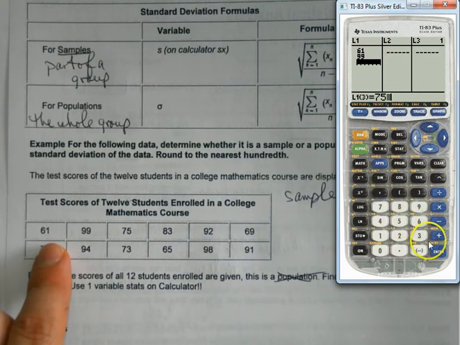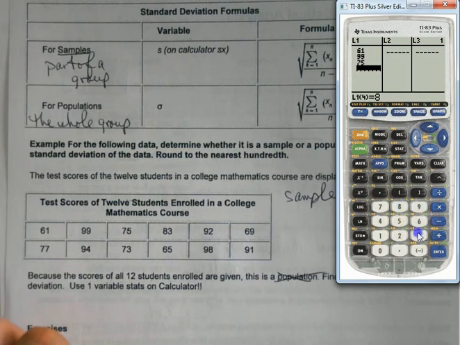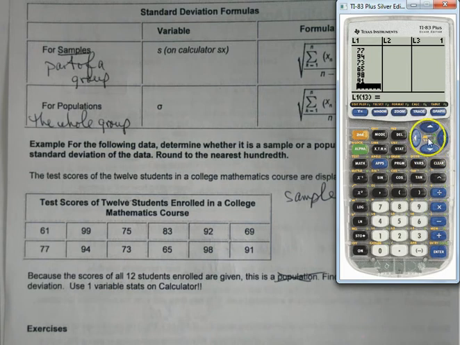I'm just going to keep typing in the numbers that are in my chart and hit enter until I get to the end. Now some of you may say, if these lists get kind of long, what's going to keep me from possibly making an error? There's not a way to make sure we don't make an error, but there is one nice tool that this calculator gives us to help make sure that doesn't happen.